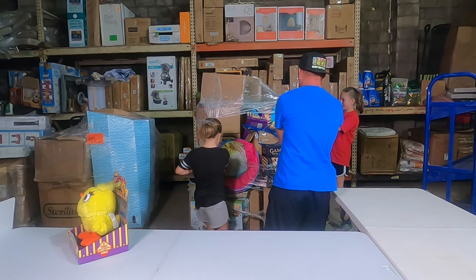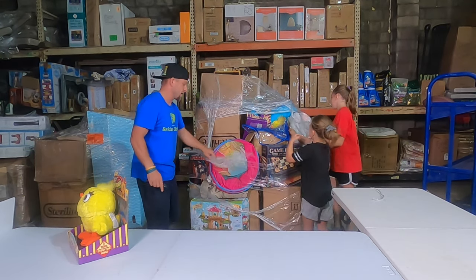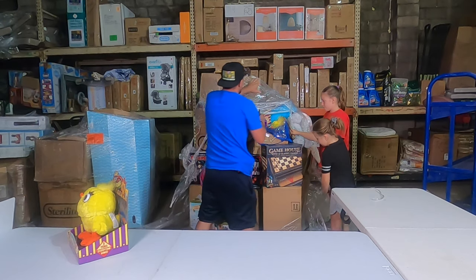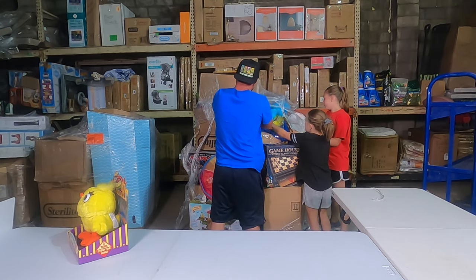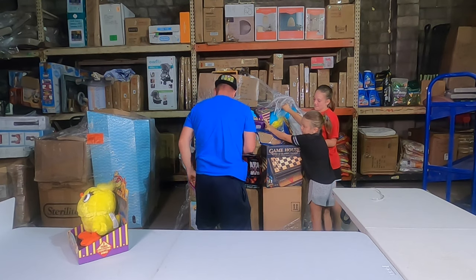All right, I'm gonna cut the pallet. You guys stand over here and guard these stuffed animals. Do not let them stuffed animals hit that floor. Go on that side. All right, here we go. Are you ready? Yeah. Okay. Do not let them hit that floor, or else they'll get dirty and we won't be able to sell them. All right, so let's start. We'll get rid of these stuffed animals.